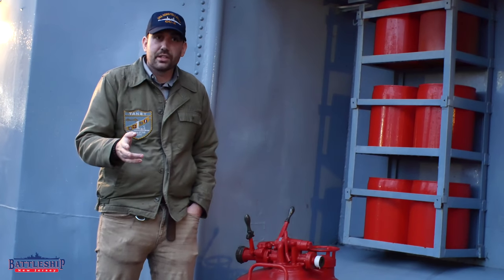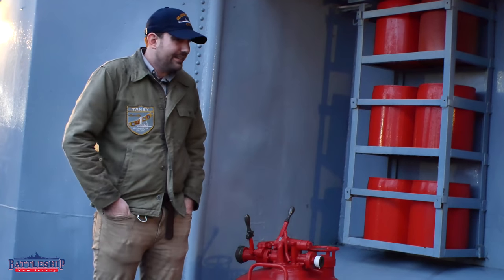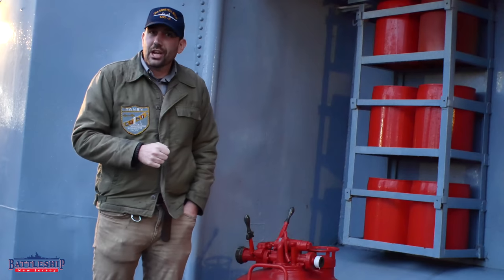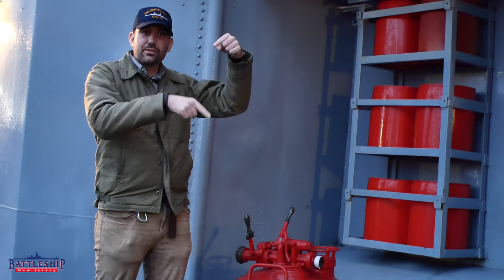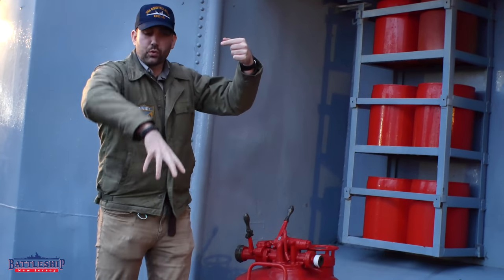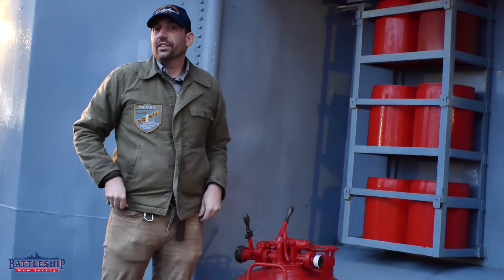You're in a damage control situation. Maybe you've lost power, maybe there's no power here to draw from. How do you move fluids around? An eductor is, in its simplest form, like an S-shaped pipe. If you run water into that eductor and it goes through that pipe, it will not only spray out the other side, but it will draw more fluid out of a reservoir along with it.